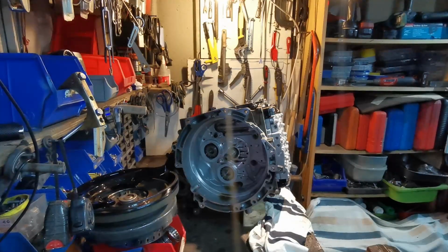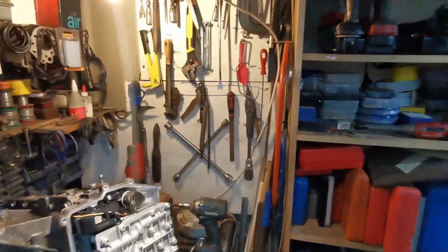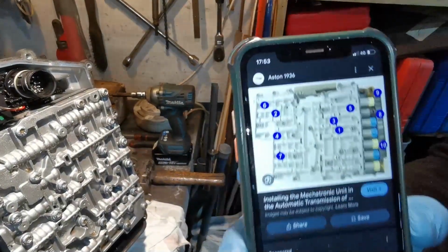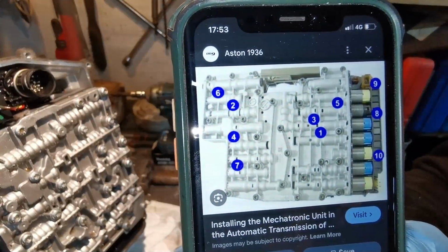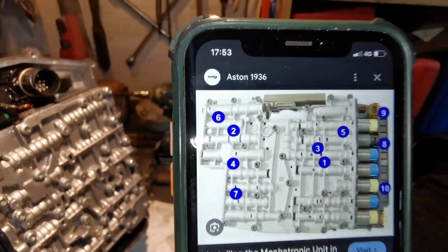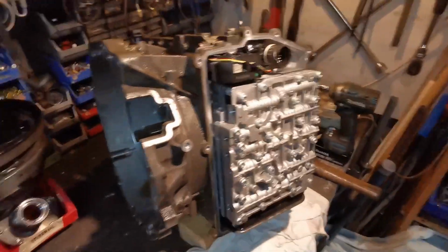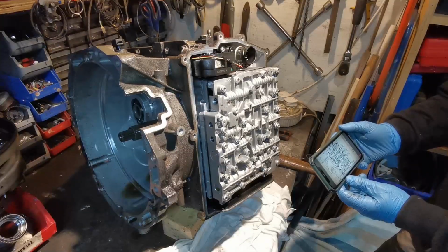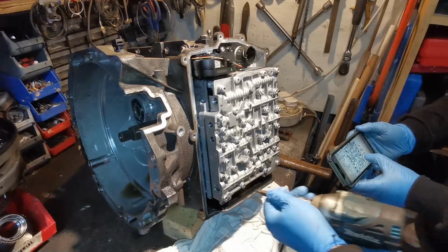We need table here. Oh, there we go. Get out of the way. There you go. Yeah, there's 7 bolts. Remember which ones to get the mechatronic off. Right, so that's what we need to do. So, you want to do the honors? Start stripping it. So, we found more or less which bolts have to be removed.